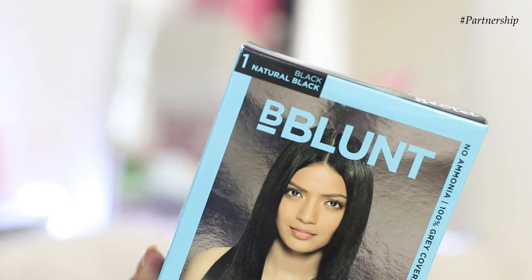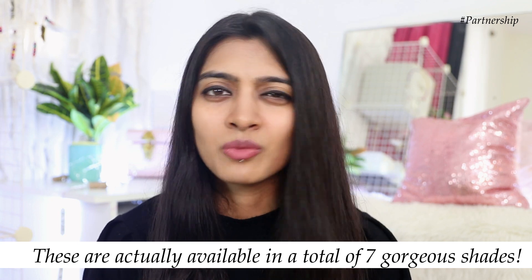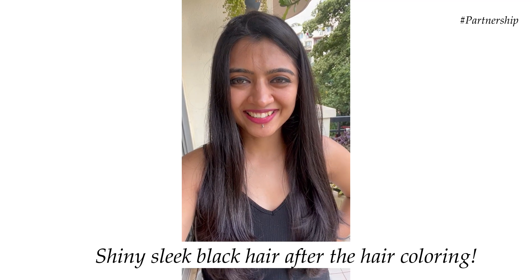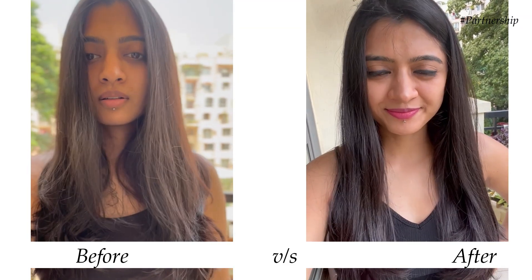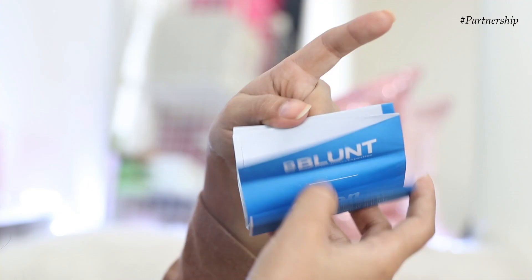This shade is One Natural Black, though it comes in many colors — you can pick and choose according to your style. Right after coloring my hair with this, it starts looking vibrant with that chic, beautiful black color. It also looks shiny, glossy, and so healthy. It's like getting professional hair coloring except you're actually doing it yourself at home — so practical, so easy, and so good.